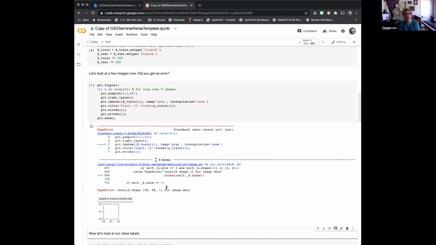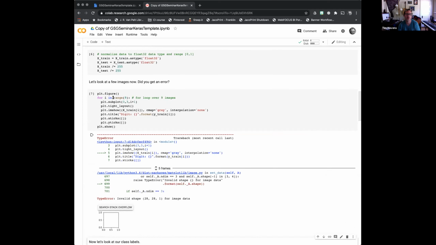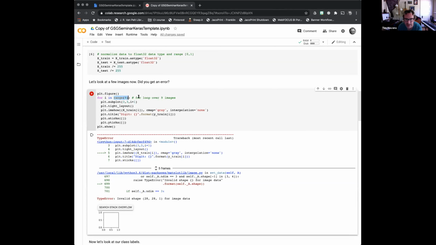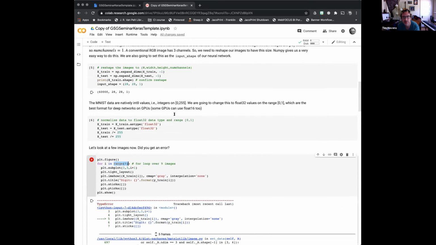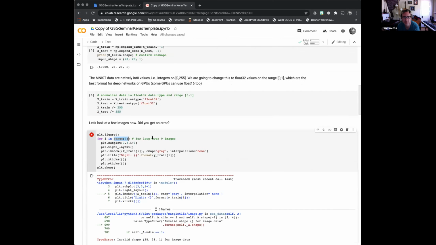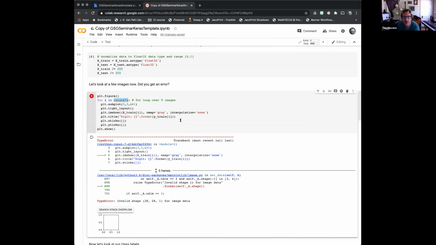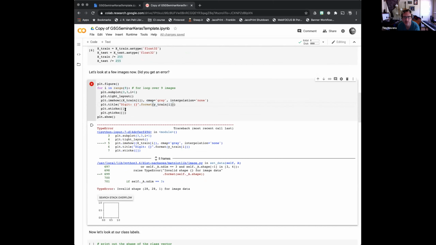Okay, so if you ran the cell that starts with plt.figure, what this cell is doing is a for loop in the range 0 to 9, which in Python actually ends up being the integers 0 to 8. Range 9 is 9 integers. It doesn't mean the integer 9, it's 9 integers, 0 to 8. And we're going to do a 3 by 3 subplot. We're going to do what's called a tight layout. Then we're going to show these in a gray color map, because you can see up here, this is not a gray color map. That's the kind of standard color one they use. No interpolation, whoops. And then we're going to give it a title, which is going to be the digit. You can see we're getting the digit from the training label, this Y train, and taking off the axis ticks just with an empty variable there.